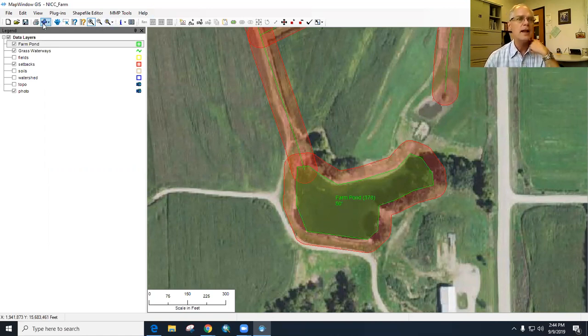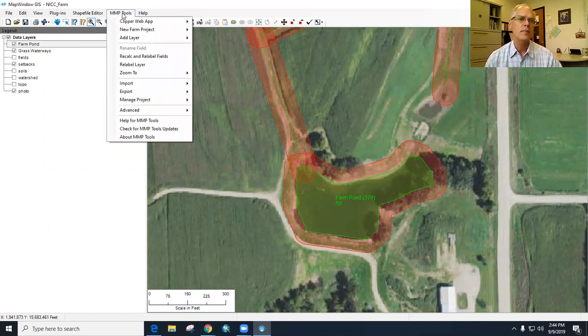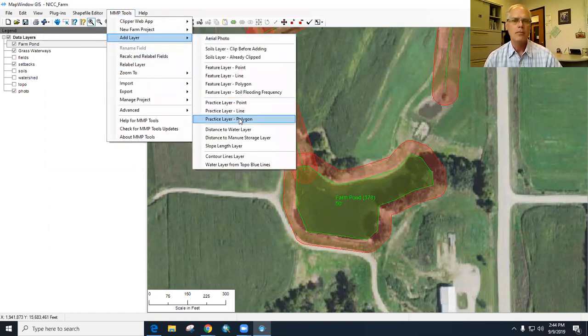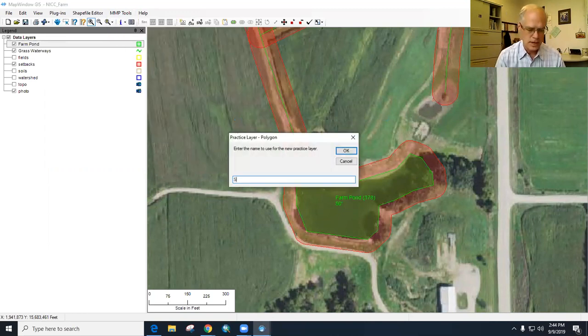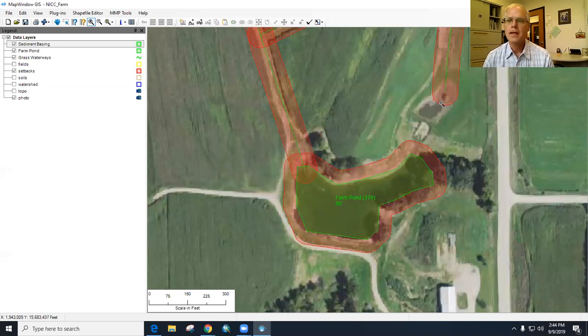So we're going to add another practice. So we're going to go MapWindow Tools, add layer, another polygon practice, and we're going to call it a sediment basin. We're going to click OK. And again, draw that one in there.